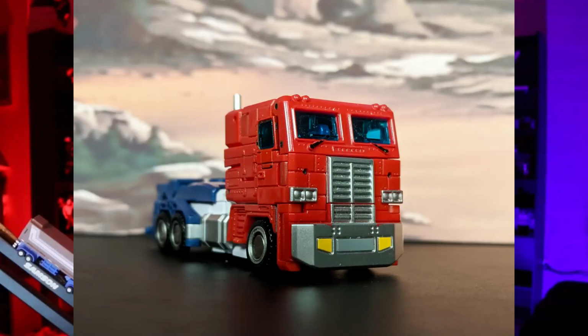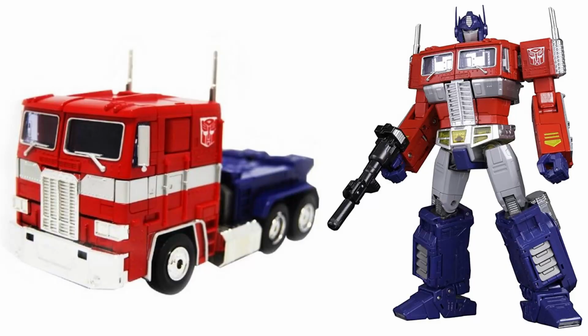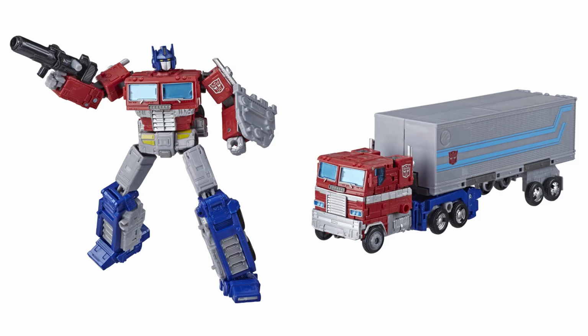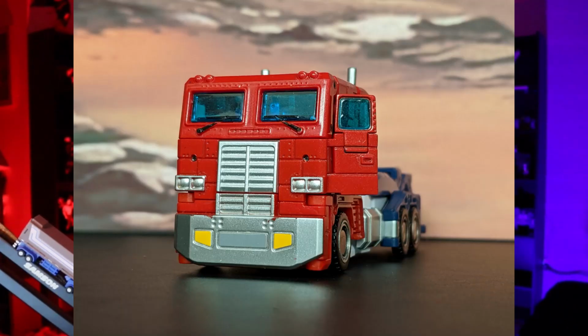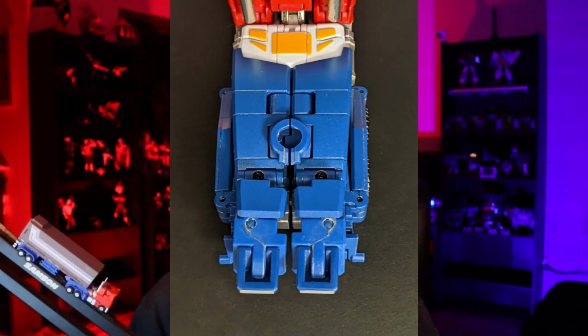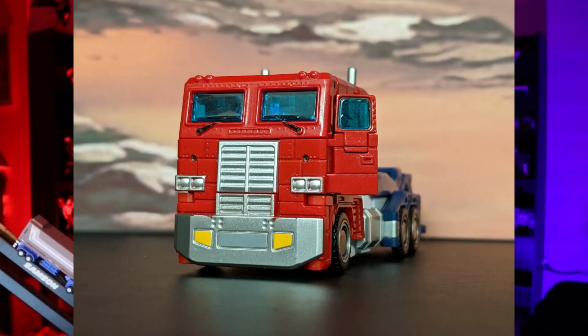Now talking about the alt mode, I think it does clean up very well. So this is where I really like the fake chest because I think it does a better job with the alt mode compared to other Optimus Primes. Because they're trying to use the chest for the robot mode and the alt mode, but it really doesn't look the same. So having these secondary windows behind the main chest is really nice because it just gives it a better looking alt mode. Plus I really like the extra silver they added for the lights and the front grille. And then there is a hole in the back that you can secure the trailer onto so you can pull it around. But with the alt mode, once again, I think Newage did a great job with it.